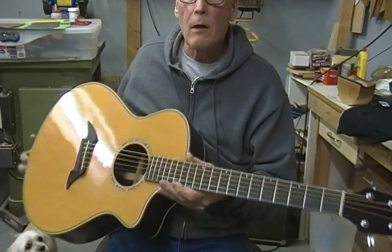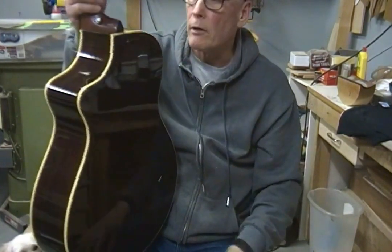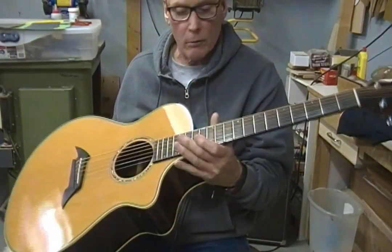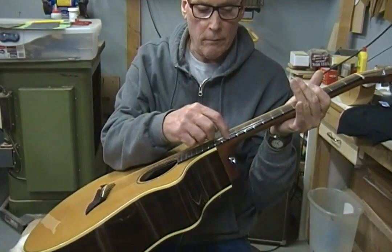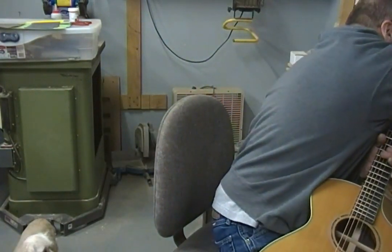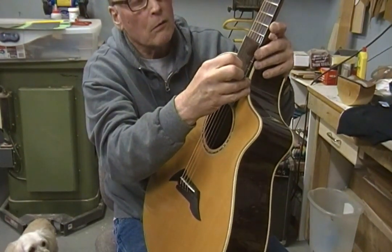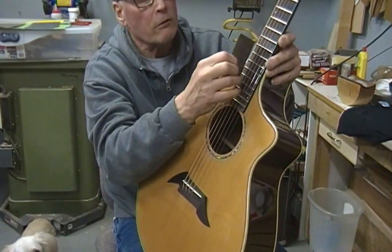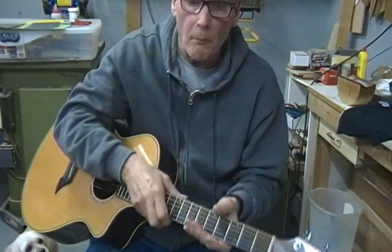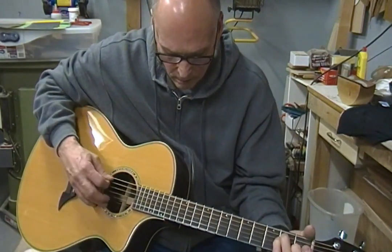This is the Breedlove that we did the neck reset on. It'll be right here on the tail end of the neck reset stuff, so I'm sure I don't need to explain that again. We had the reset. I'm down to 4/64 or shy, less than that. I should just check that again. Actually, yep, just a fuzz under 4/64 on the high E string, 5/64 on the low E string. I'm thinking I mentioned it earlier, it was either 7 or 9, 64ths said it was at, I think it was 9.